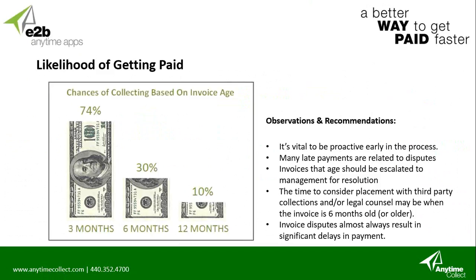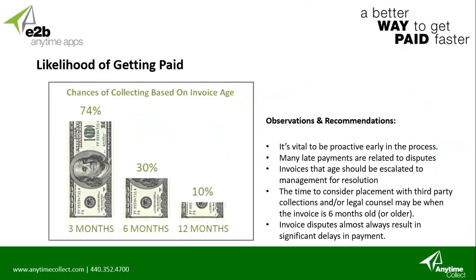So just some observations here. You guys can draw the same conclusions I can. It's not like I'm that much smarter. In fact, I'm not. It's very vital to be proactive early in the process. Many of your late payments are going to be directly related to disputes. You have to identify them, isolate them, resolve them at any cost. Invoices at age should be escalated to management for resolution before they get to that 3-month period, for sure.